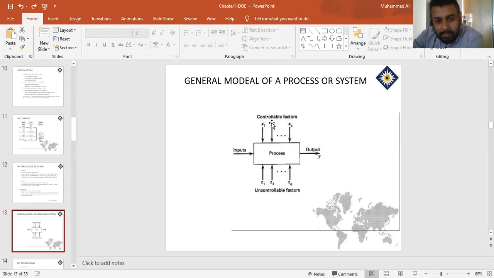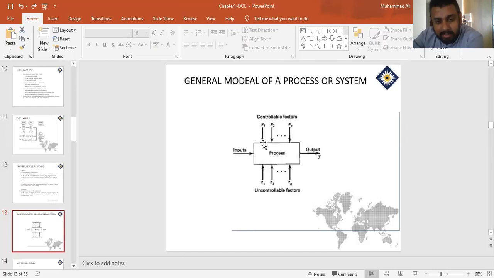Okay, and we look for the factors, what factors we have. Now here in this case, we have two factors. One of them is controllable and the other is not controllable. Now, if we look at the experimentation that we do in the oil and gas industry, usually we talk about the rocks. Okay, and these rocks, you cannot change them. So you actually cannot change the size of the rock or the pore space of the rock. So these things you cannot change.